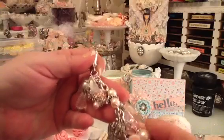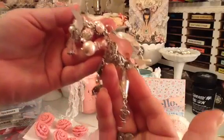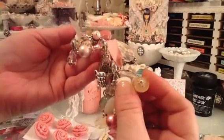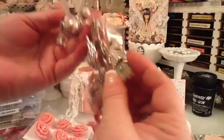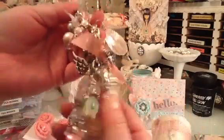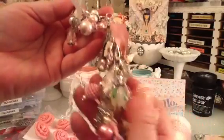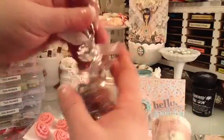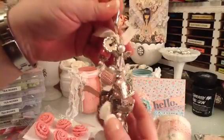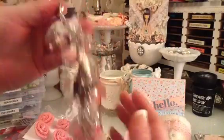Even this little piece right here — there are so many components to each one. I love that bead with that little key hanging from it. It's adorable — this little whole stack of buttons, what a cute little idea. And then look at this beautiful bead, it's like a tulip, it's just gorgeous. And then this is my favorite one right here — I love this, so pretty. Anna, I just want to thank you so much for this. I have two Chunky Charms now and they're both from Anna's. I will cherish them. Thank you again, Anna, for thinking of me and making me this beautiful Chunky Charm and for all these beautiful things that you sent me.